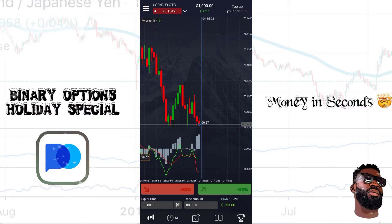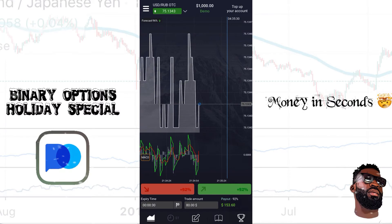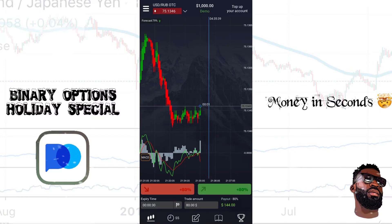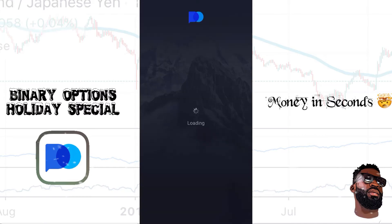In this demo I have a thousand dollars. Down at the bottom you see there's a MACD — that's one of the indicators I like to use when trading. At the very bottom you'll see an icon that looks like a candle — this is where I can change my chart type. Different people like different things: you can use candles, a line chart, or area — which is what a lot of brokers typically look like. I can even click on Heikin Ashi candles, which a lot of people like because they show the momentum of the market. The next icon is where I select the time — S stands for seconds, M for minutes, H for hours.